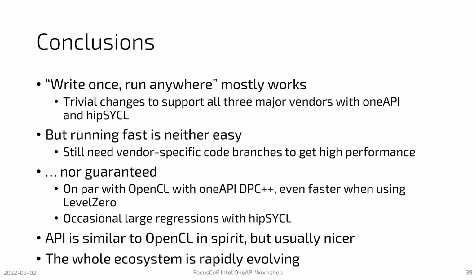And additionally, there are some current issues with runtime. We have some performance regressions with hipSYCL, but with oneAPI, usually the performance is pretty stable, except that with the most recent release, we are having some troubles with Level Zero. But OpenCL works perfectly. It's stable, and running SYCL via the OpenCL backend usually is currently the safest way. Level Zero is sometimes faster, but as a newer backend, it occasionally tends to be broken, but not too bad.